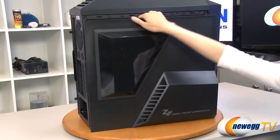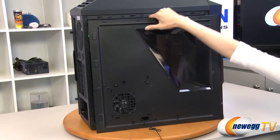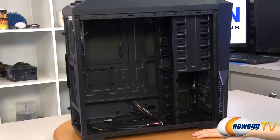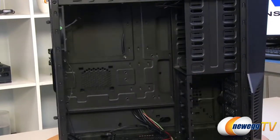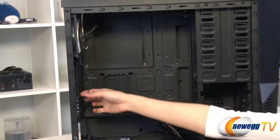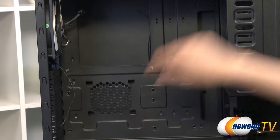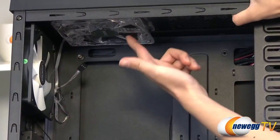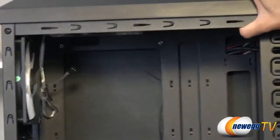Before we get into the interior, here's another look at your left side panel with its window. And as you can see, the interior is fully painted black, which is always a nice feature. Here's another look at your 120 millimeter rear exhaust fan with its Molex plug. Let me just tilt this a little bit. Here is your 120 millimeter blue LED top fan with its 3-pin connector.